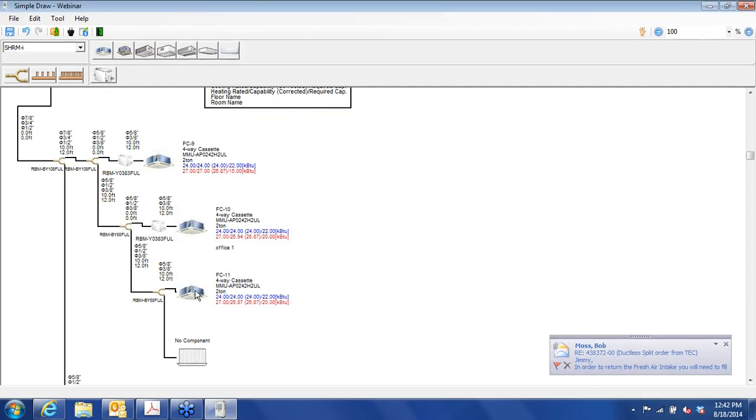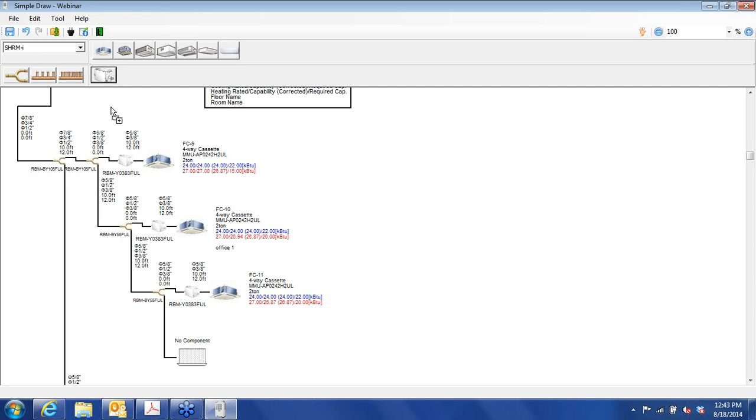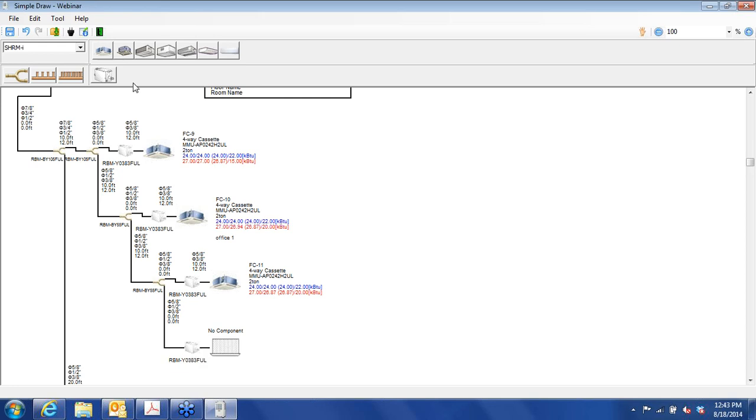Now, if you forgot your flow selector unit, you can add one, but let's stop right there for a second. If you had an area that did not need any heating or that you wanted to do cooling year-round, say a small IT room or something along those lines, you could just leave this with the two pipes. As you can see here, being a heat recovery type system, we have three pipes, 7/8, 3/4, and 1/2 inch. And that continues on through the branches until you get to the flow selector unit. Then we go down to two pipes. So we're three pipes right here. You could just grab two of the three pipes to make this a cooling-only unit. But we're not going to do that right now. We're going to insert a flow selector unit. And there you go. Okay, finally, let's get that last flow selector unit in there.